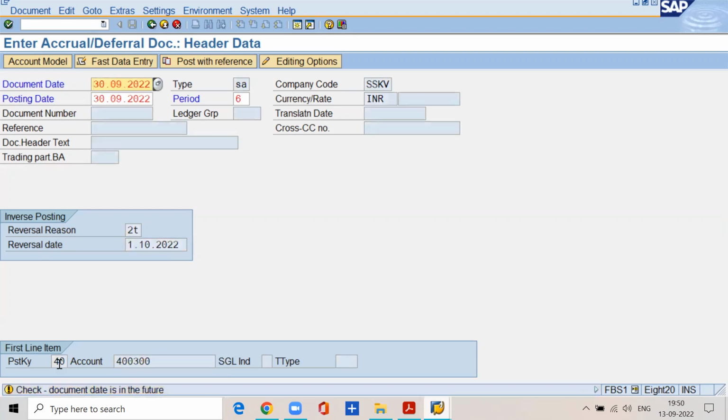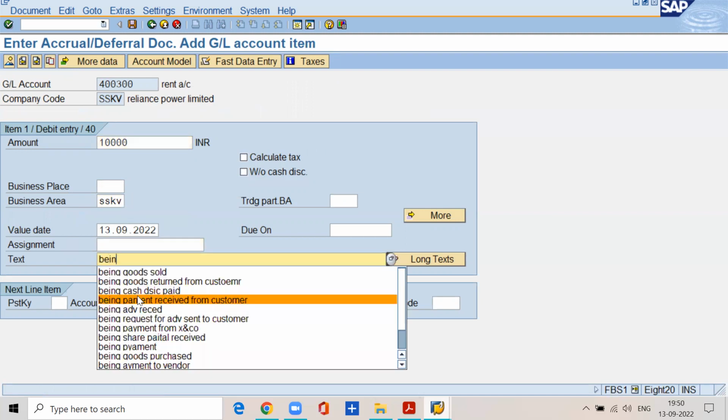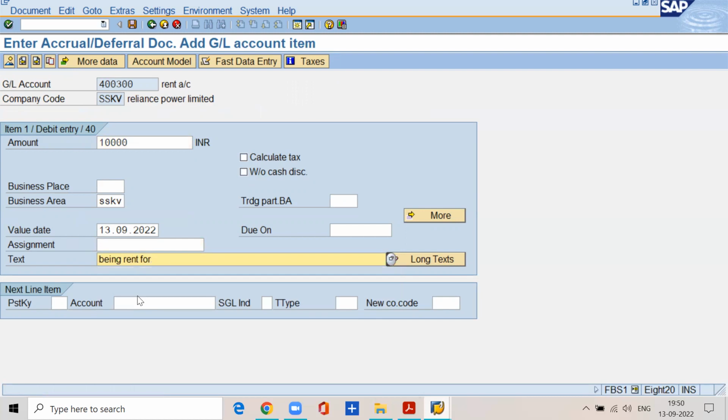Click on enter. See, it is giving a warning message. Actually, today's date is 13th September, but we have given 30th September. That's why it is giving a warning message. Just ignore the warning message. The amount is equal to 10,000. Business area SSKV. Text: rent for September 2022 provided.